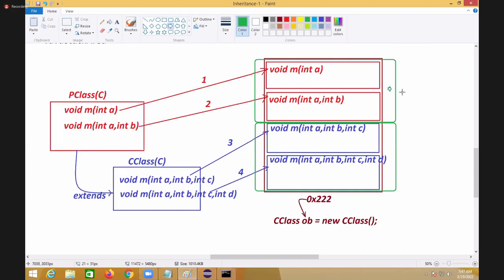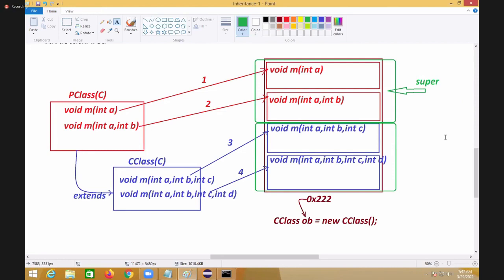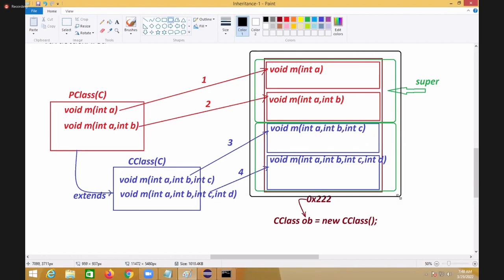Parent class members are referred to by one keyword known as super. Super is a built-in, predefined keyword. The total object will be referred to by one keyword.